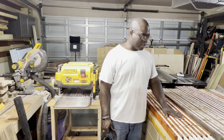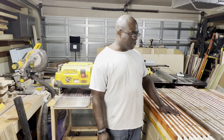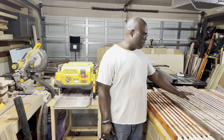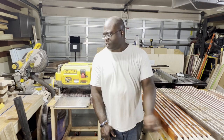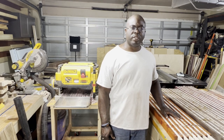So we got them up on our sled, the first two that we're going to run through the planer today. They're on our planer sled to help keep them level, in case there's any rocking. There's a little bit on the walnut one, not so much on the padauk one. We're going to send them through the planer and get ready for the next step.